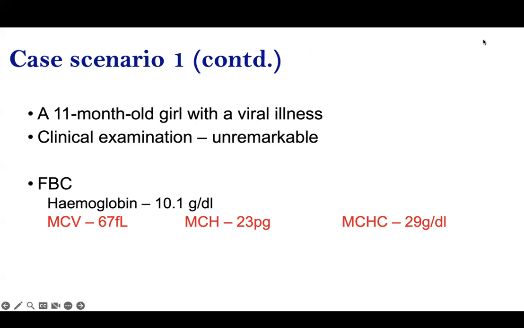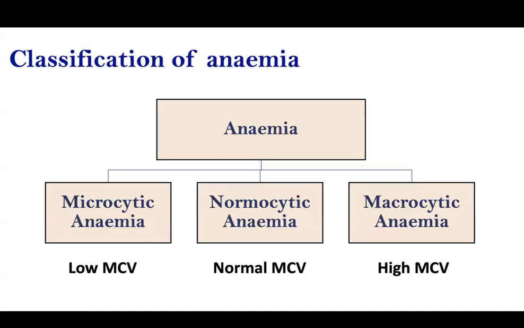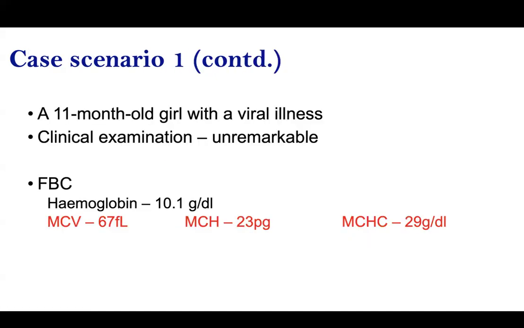Microcytic anemia. Yes. So again, the definition of microcytosis is not very clear-cut in children. In adults, less than 80 is considered microcytosis. Some will consider it as 78. But generally in children, the red cells are smaller. So up to about 70 can be normal even. So if it is less than 70 femtoliters, it's definitely microcytic anemia.